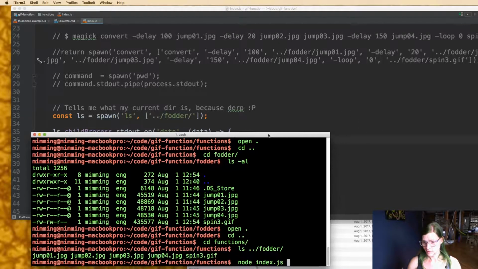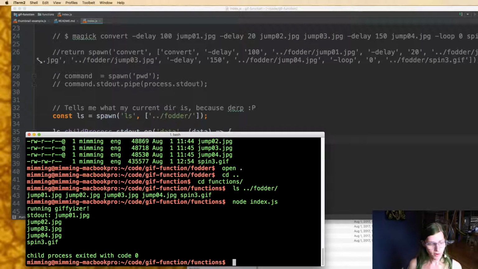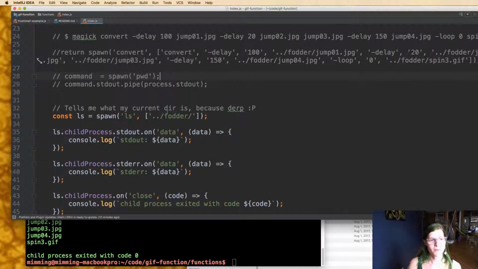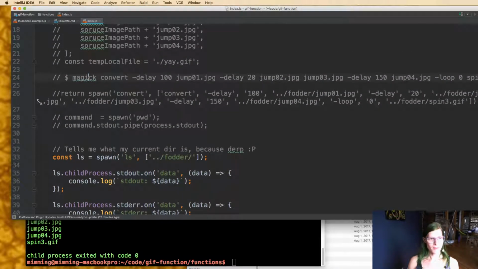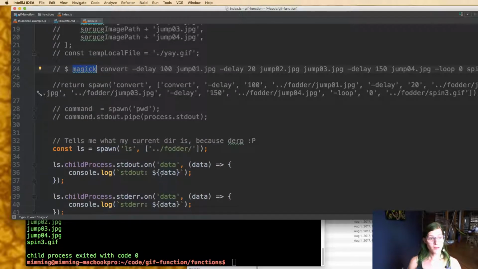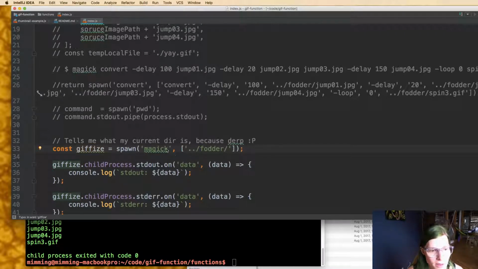Okay, so we're going to run this again. I have already trapped that. There we go. There's the bottom. I need to get a background or something on here so I know what is clipping off the screen for you. And oh my gosh, it did exactly what I wanted it to do. It lists the files in that directory. Okay. We're getting a little closer. Now let's change this to the magic command. Refactor, rename. Gifizer, because, you know, non-dictionary words are great.